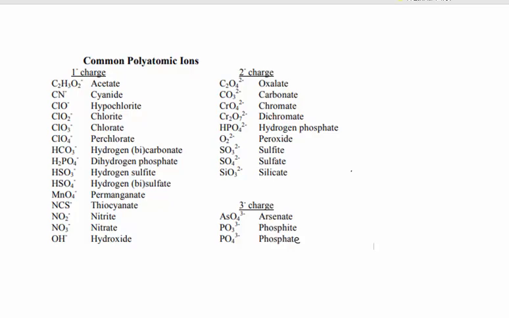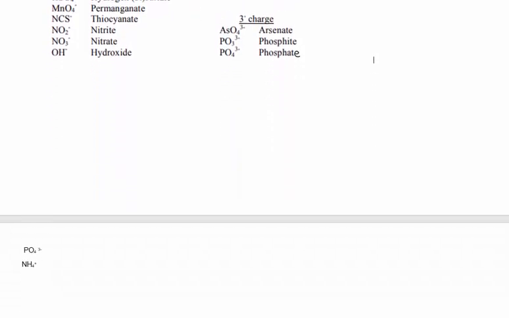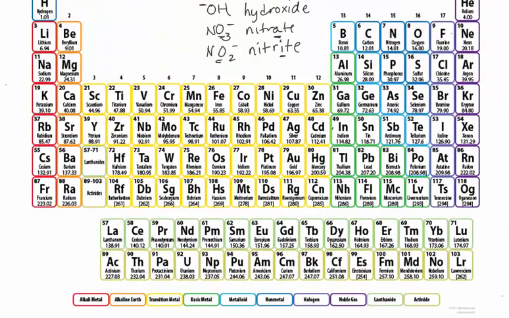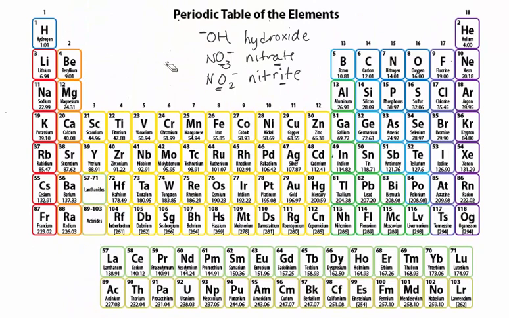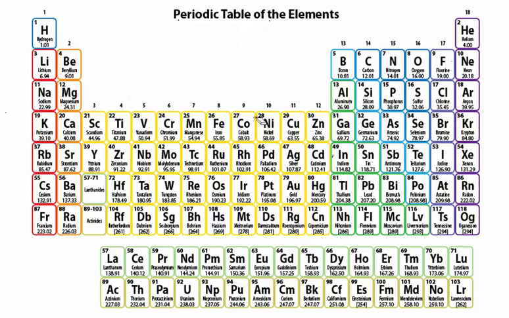Now, what we haven't talked about yet are the compounds that share electrons. We've talked about gaining and losing electrons. When we gain and lose electrons, we end up making ions. When we share electrons, we make a covalent molecule. So co, meaning together, valent, like valence electrons. So we're sharing our valence electrons.